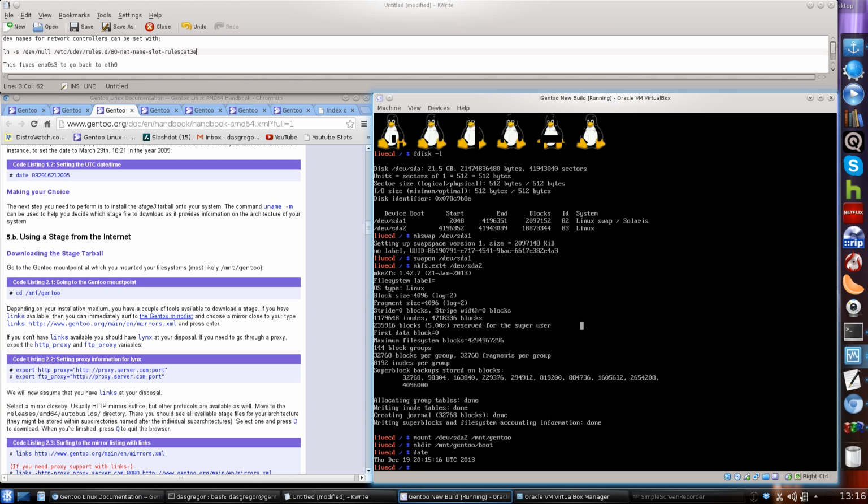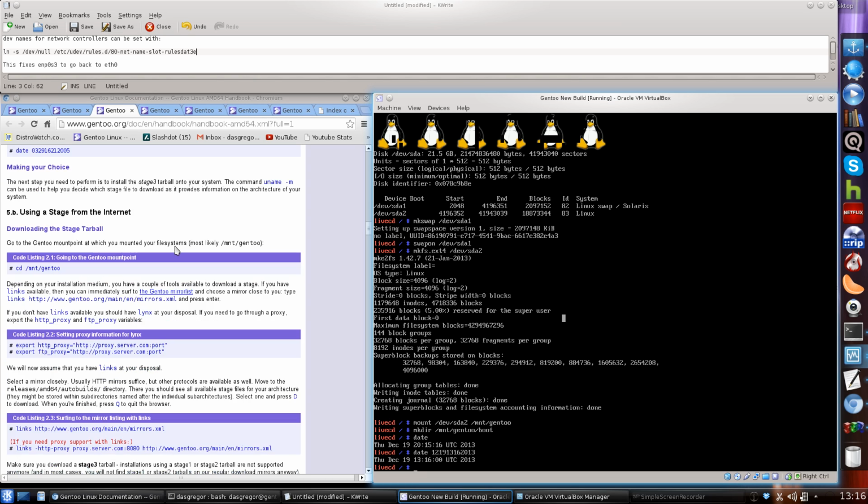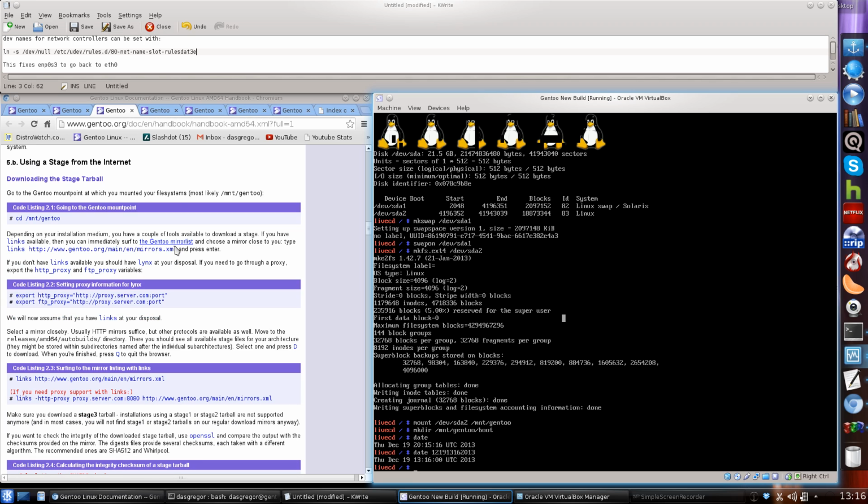I'm going to go ahead and do that date change anyway because it's going to bug me that it's not right. So month would be 12, day would be 19, hour would be 13, minute 16, and it is 2013. So there. Even though it says it's UTC, that's fine. It's got my right date and time. And we move on, and this is where we need to make sure we have internet so that we can go ahead and get the stage 3 tarball.